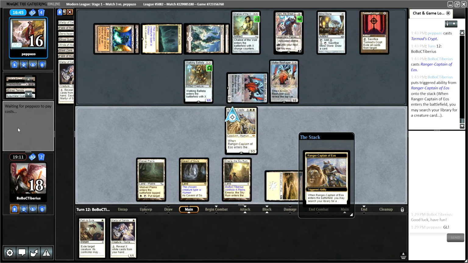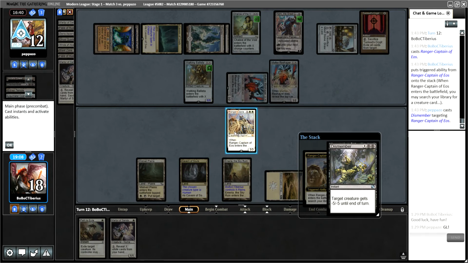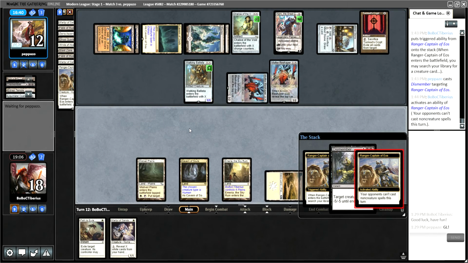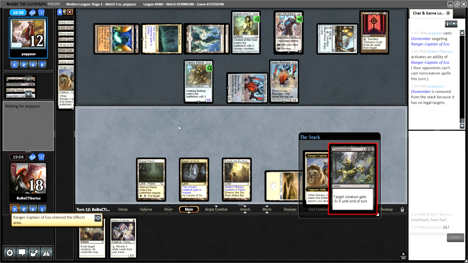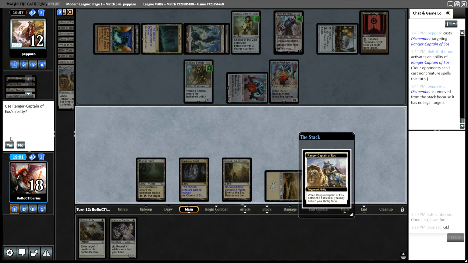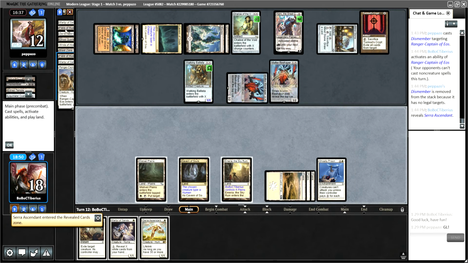We'll use that to get a Martyr, I suppose. Are we dismembering right away? Yeah. No, that's real. The last Martyr in the deck. Actually, let's take this opportunity to get a Serra Ascendant, just because when they Tormod's Crypt, they will take a Serra Ascendant from us. And we'll pass from there.